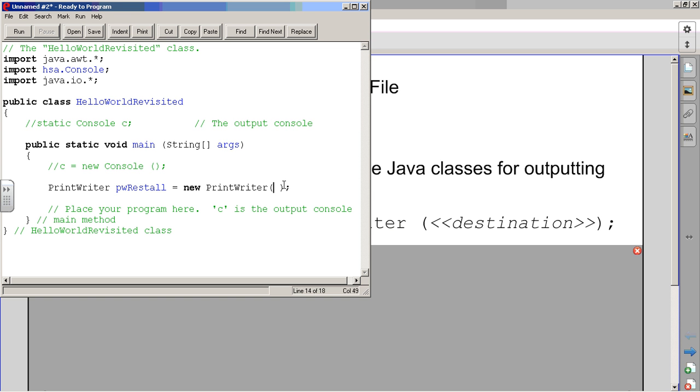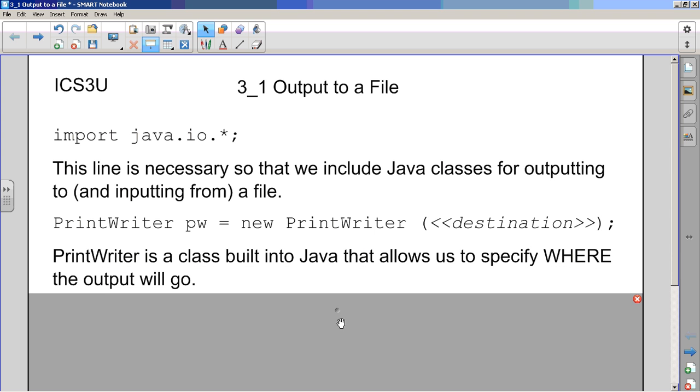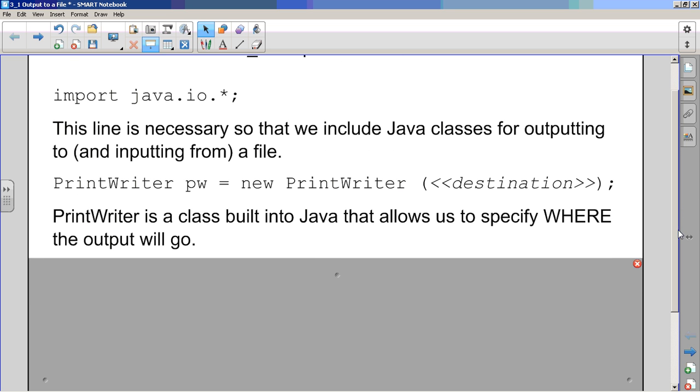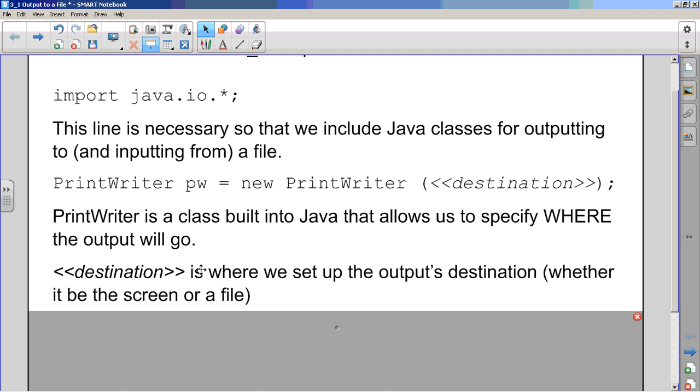In some cases, this will be a file. If we just wanted it to be output to the screen, PrintWriter is a class built into Java that allows us to specify where the output will go. So first of all, if we just wanted to go to the screen and we're not using the console at all, destination is where we set up the output's destination, whether it be the screen or the file.